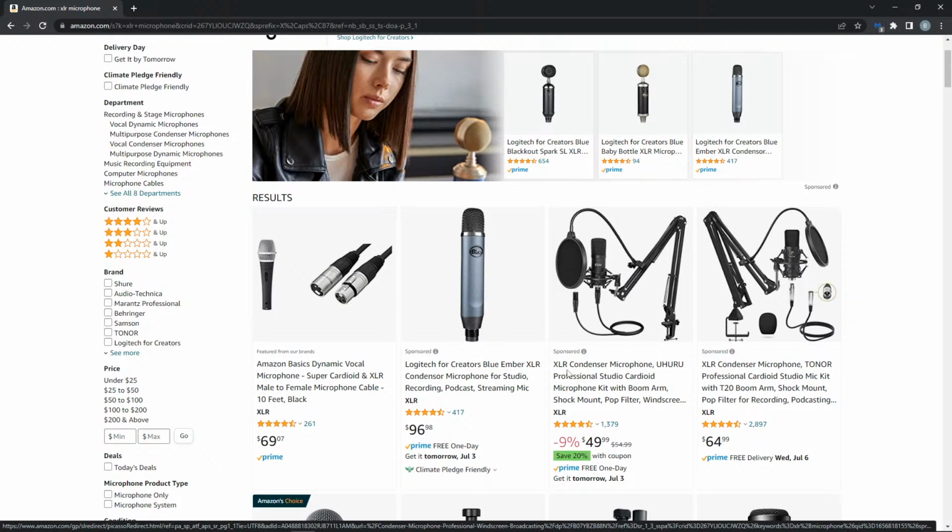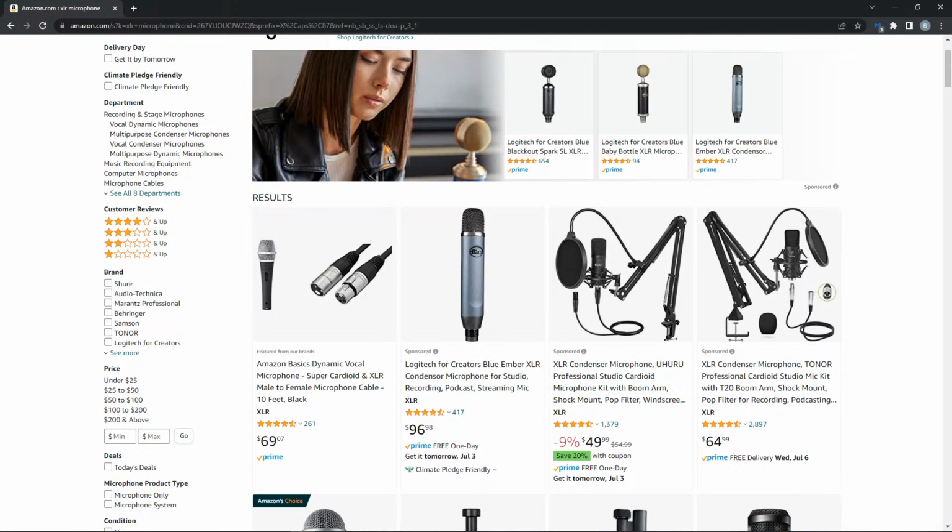get your XLR, and the XLR is the type of microphone that plugs into your audio interface. Don't get no USB mic. You're gonna run into latency problems where you're trying to record and you're either rapping or singing, and when you speak you have a delay.